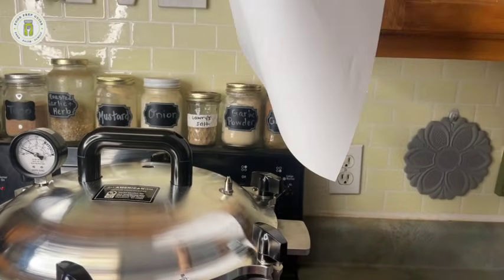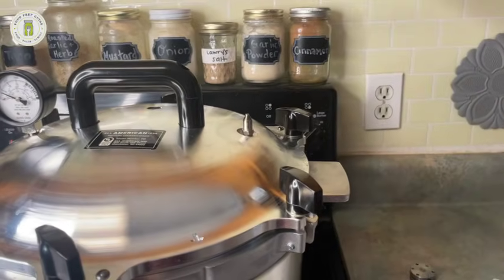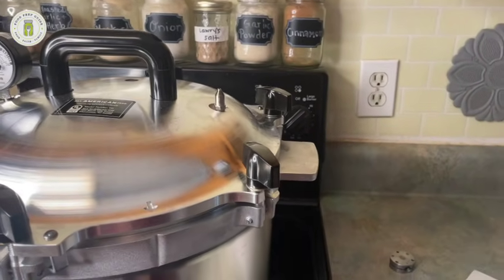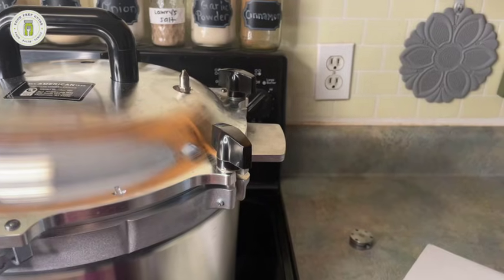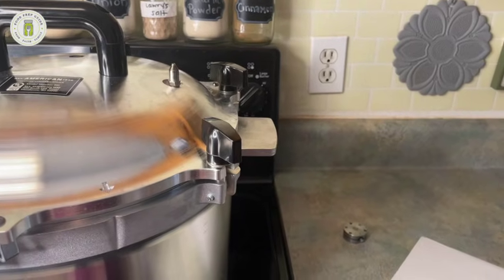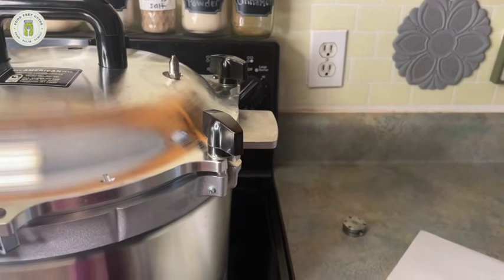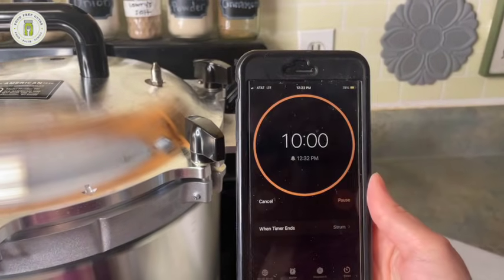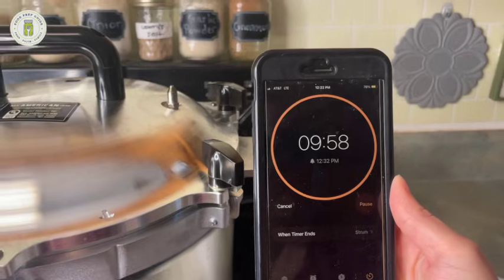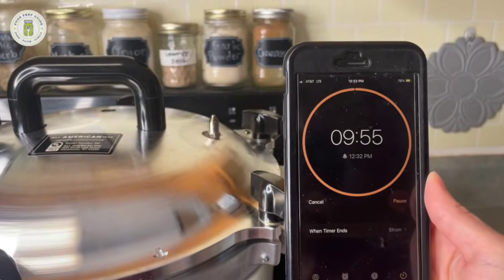See that? So this is the point at which we would set our timer for 10 minutes before we move on to the next phase of canning. Sometimes I do this on my kitchen timer, sometimes I do it on my phone, but this is the stage that we would set the canner and let it vent for 10 minutes.